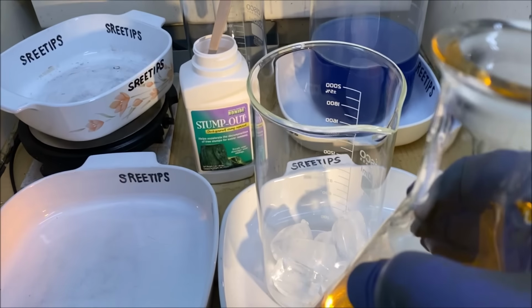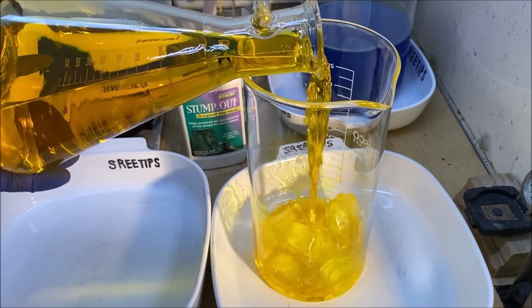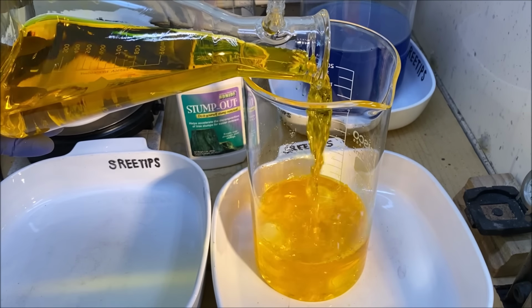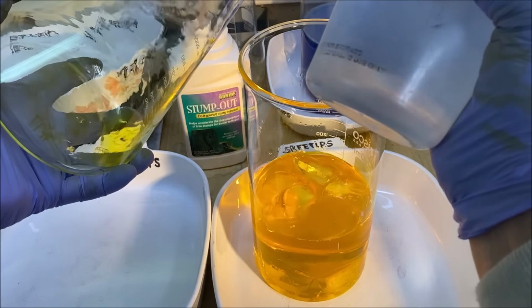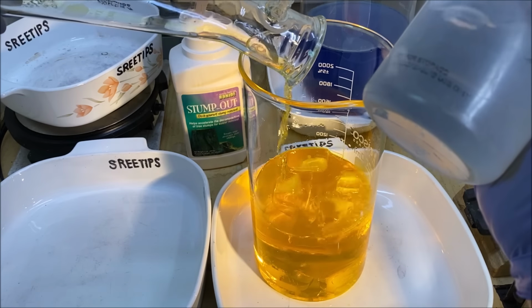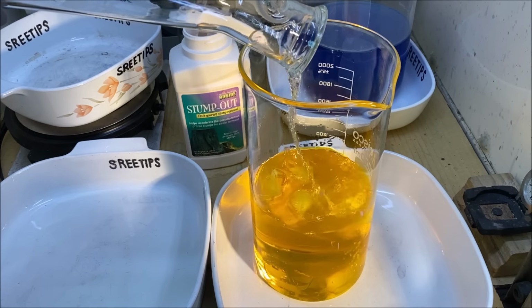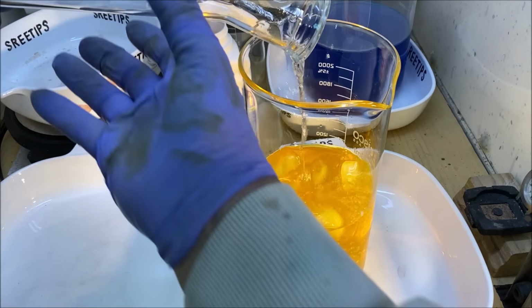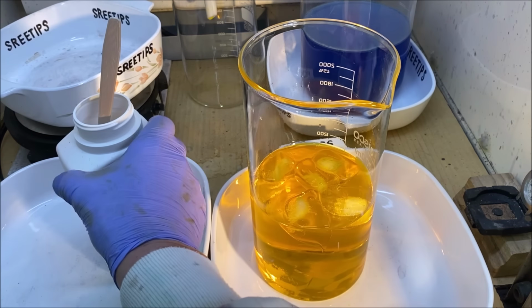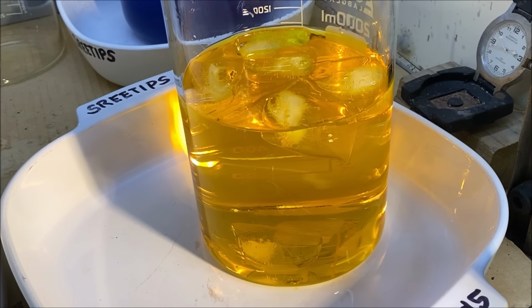Whenever I have two or more ounces of gold in solution like I have here, I always add ice to keep the solution cool, to keep the reaction cool when I add the precipitant. Now I've got some Stump Out, which is sodium metabisulfite by Bonide. Get this gold precipitated out now. Here we go. Add the first spoon in right now and precipitate out our pure gold.